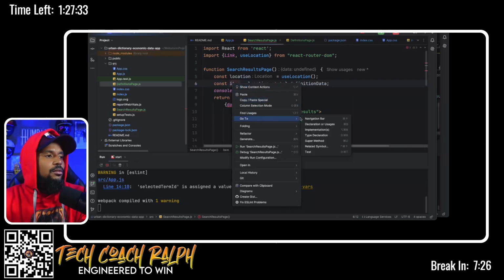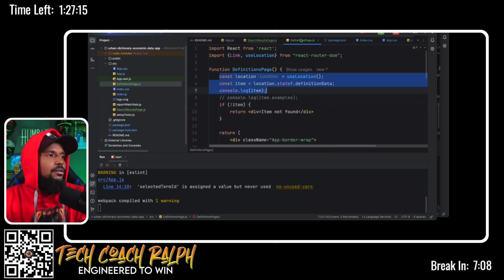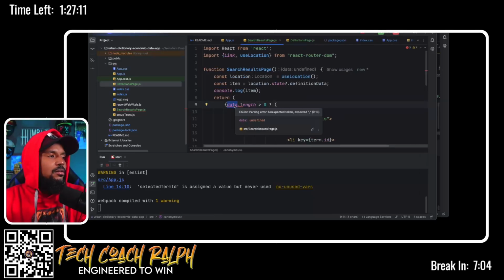Oh, something's not right. Hold on, what's not right? Let's see what's going on. It says parsing, unexpected token.